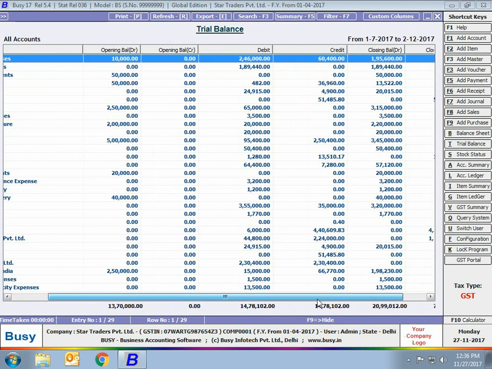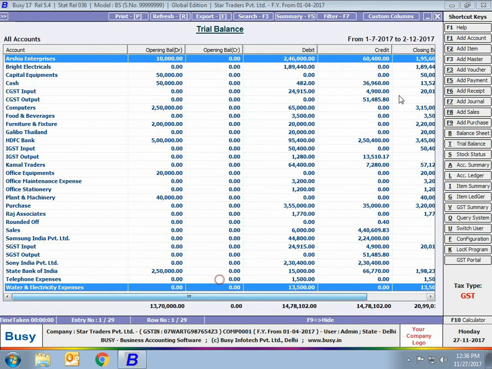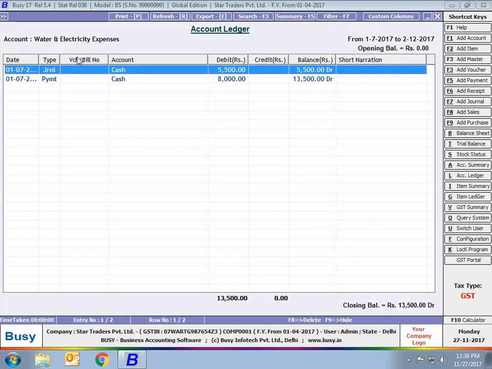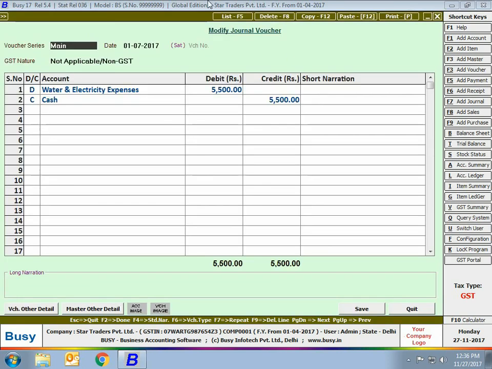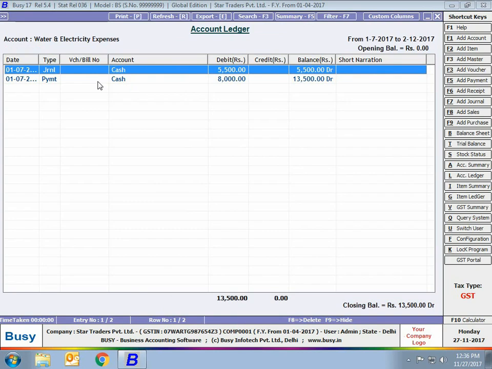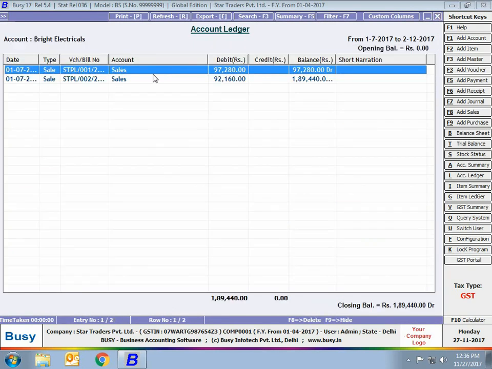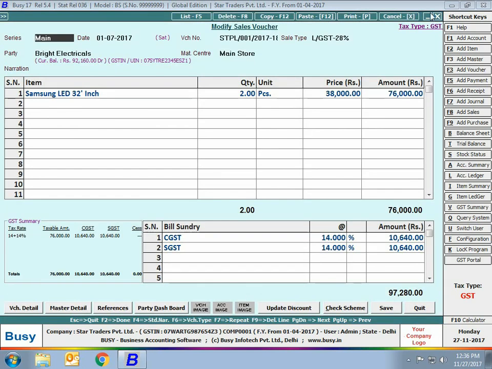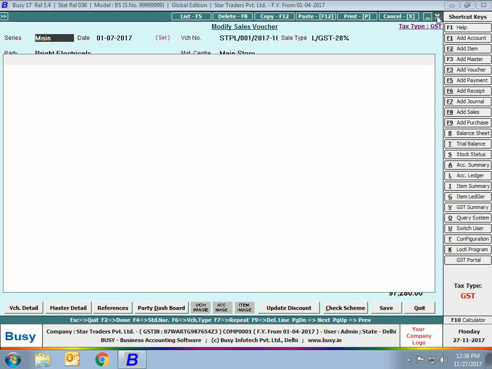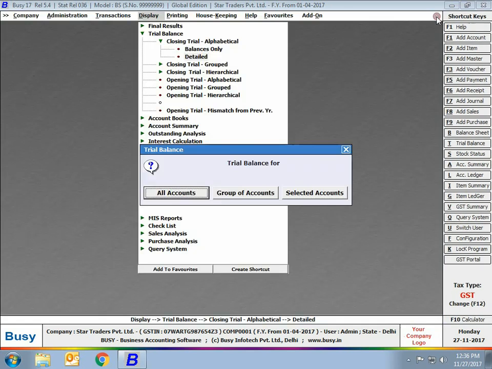Here you can press enter key on any of the fields to drill down the report to the voucher level. On pressing the enter key, you can see it's showing account ledger, like this is a journal entry, this is a payment entry, and again clicking the enter key, the report is drilled down to the voucher level. You can see first journal voucher is appearing, then payment voucher. Here we are pressing enter key again on some other entry, then it is showing account ledger for that particular party, and again on pressing enter key it has drilled down the report to the voucher level. So in Busy, almost in every report you can use enter key to drill down the report to the voucher level.